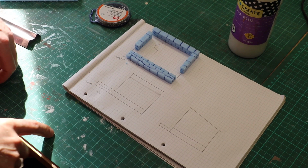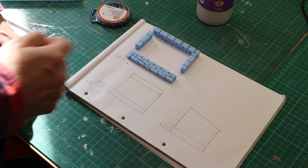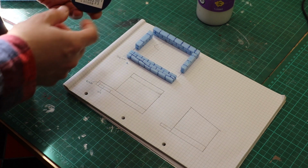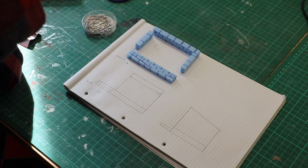That's all scored out, and now I'm going to glue it together. So what I'm going to do is use normal PVA and dressmaker's pins. I would often use cocktail sticks, that's what I was looking for, the word, but in this case I think that'll be a bit too intrusive and potentially cause damage. So what we'll do is as simple as this.